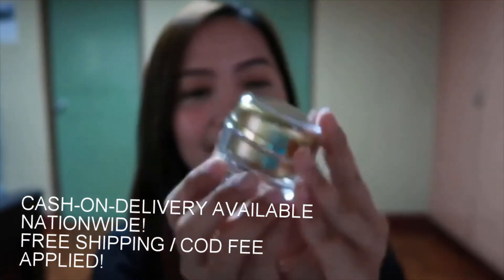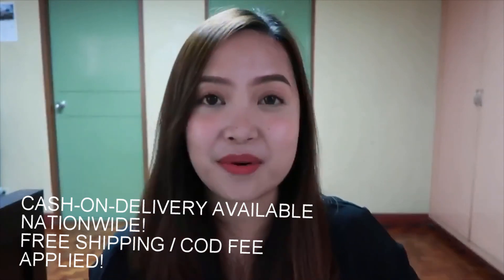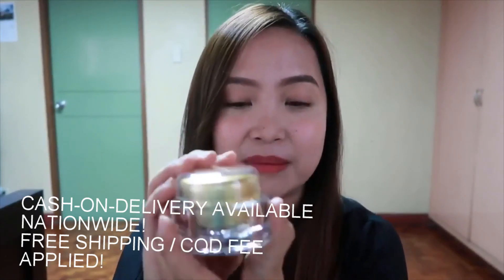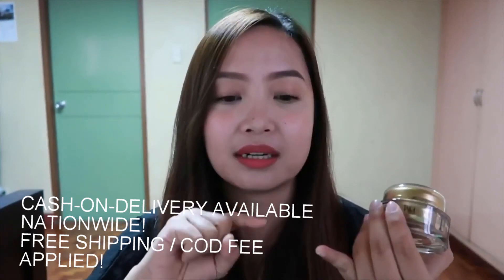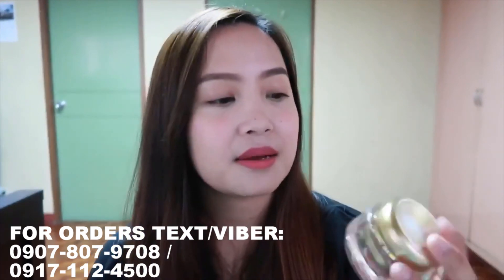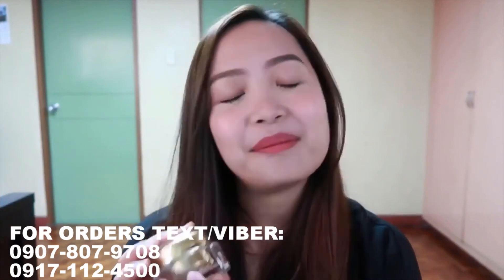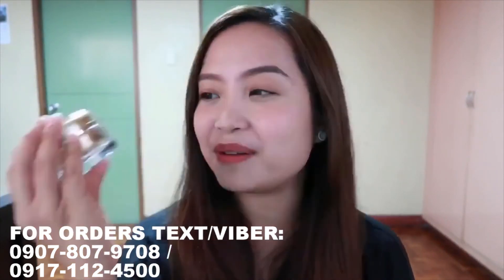That's it for my quick product review of this I Am Worldwide Face Cream. I'm super happy because finally I don't need to buy a lot of products anymore for my face — I can just use this all-in-one face cream. It's complete with the cream, the serum, and the SPF to protect your face. I don't even need to apply foundation anymore. If you need coverage you can still apply a foundation and this will act as a primer, but for those who don't need foundation, this is perfect. The claim of a poreless complexion is real once you apply it. From now on, I'm a loyal user of this awesome face cream by I Am Worldwide.